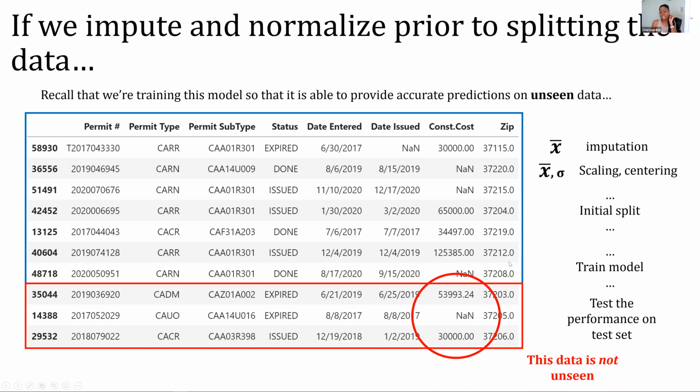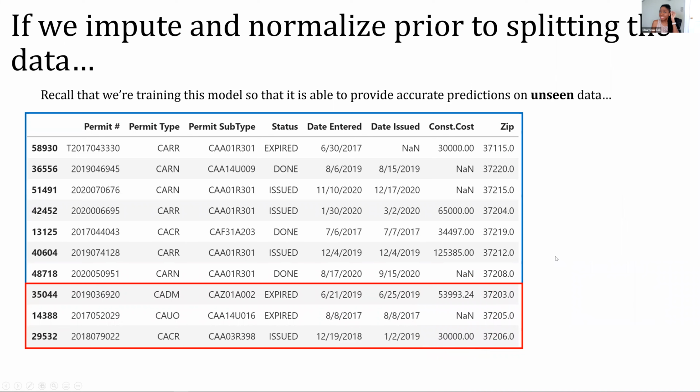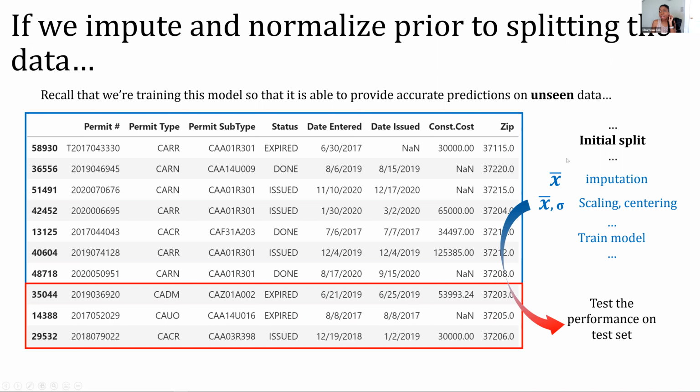So people voted on this and I think they have that down. Essentially what we do is we take just a small change. So we just do our initial split first. Again, we're blue boxing the training set, red boxing the testing set. We're just calculating the imputation and the scaling and centering from the training values only, which is all that the model would have before deployment. We train the model on this, but afterwards, we take these values that we have calculated from the training set, we apply them to the testing set, and then we test the performance.